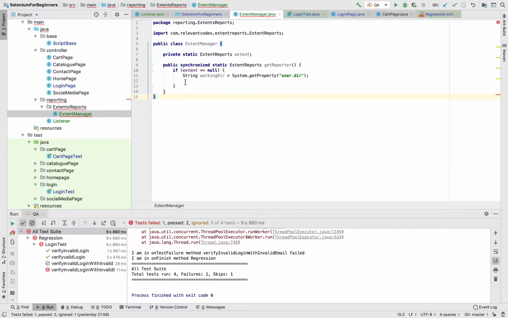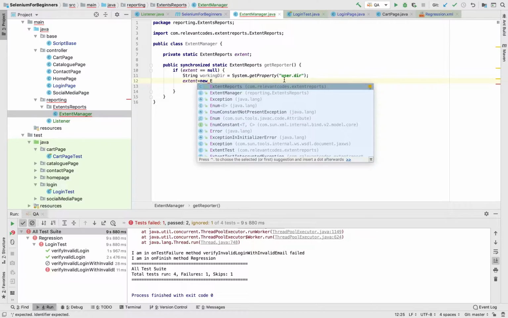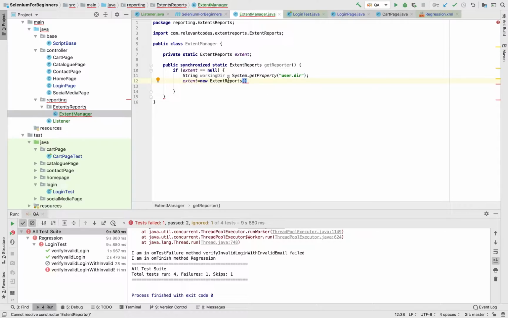So now we're gonna say extent equals new ExtentReports, where you provide your user working directory plus the path where you want to save your file and which name you want to save your file.